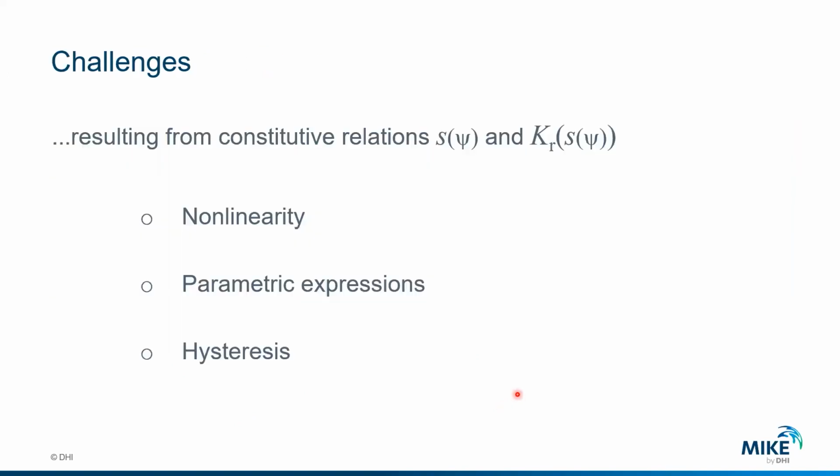Okay, so we were looking at the equation, and we see that there are a number of parameters that we require in order to solve it. I will show you these options during the FEFLOW demonstration. These parameters or these relations can be expressed in multiple ways. These expressions are non-linear. They can include some terms or methods or mechanisms named hysteresis, which I will explain later.